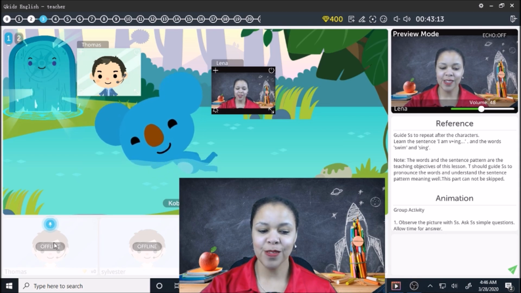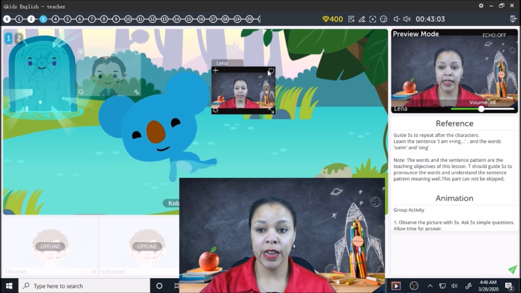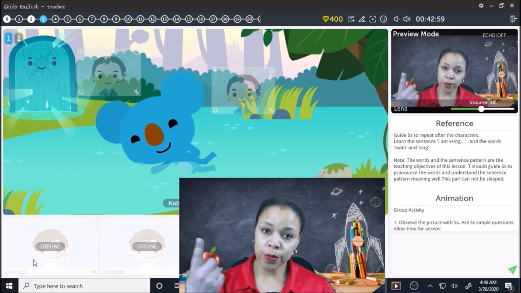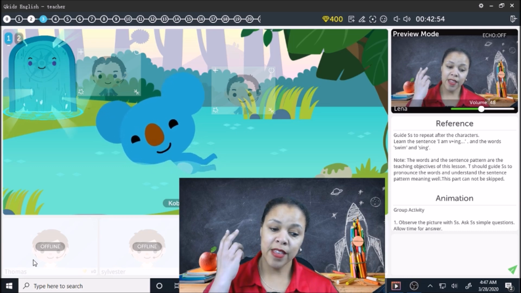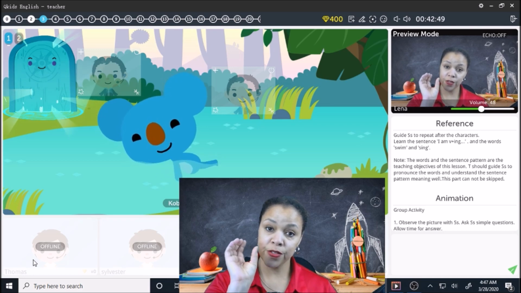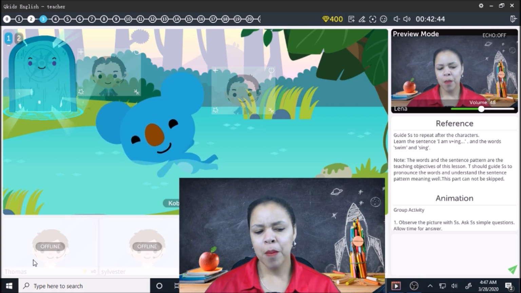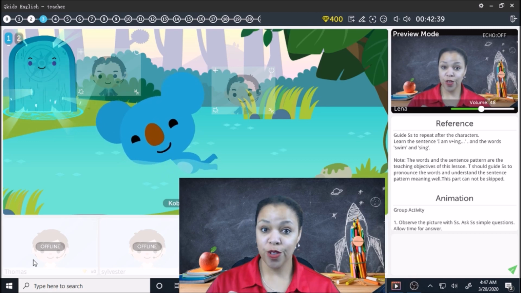And then these windows down below, where the students will normally be, they cannot see themselves unless you put them on the stage, but normally they will be down here, and they have the volume for the student there. There's a mute button for each of the students, and there's also where you can just key in on that particular student. If you want to hear that student alone and black out everybody else, you can do that also. But because the student is not there right now, I cannot show you how that works, but just know you can do that down there.